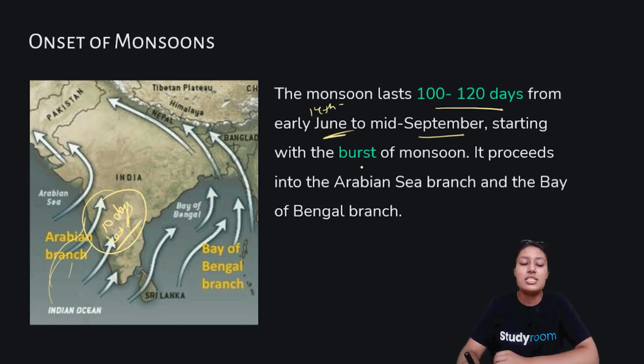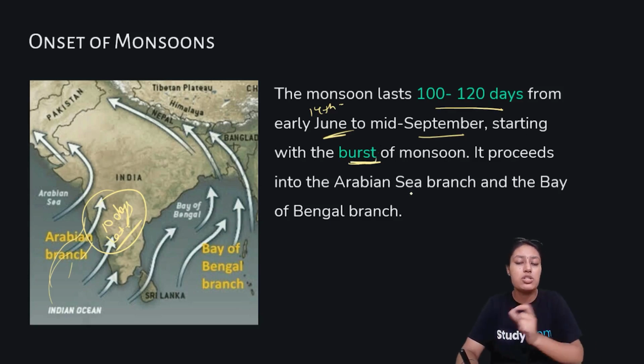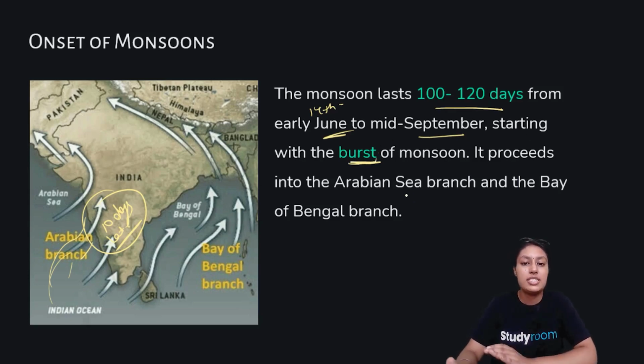Now in June to September, there is a time when there is a burst of monsoon. Like in recent times, we have heard about a different kind of monsoon season that is happening. We call it Musladhar Barish, Musladhar rains, and other names which we have given to rains which are at a very high level. The centimeters are very, very high. So the 100 to 120 days are basically the monsoon days.